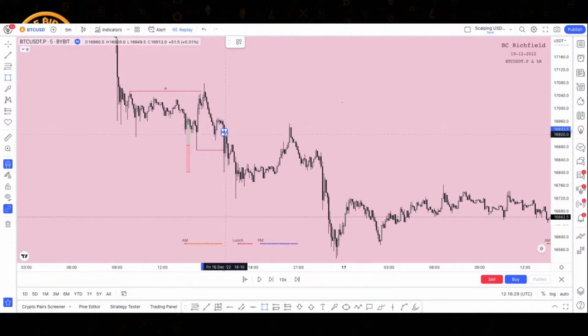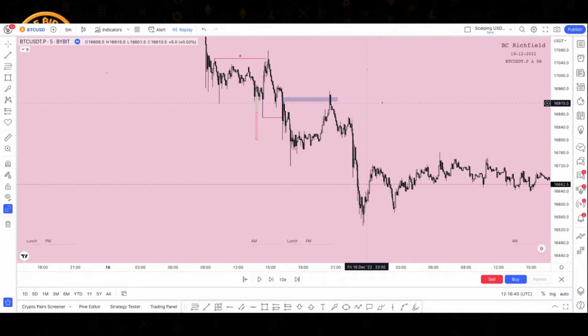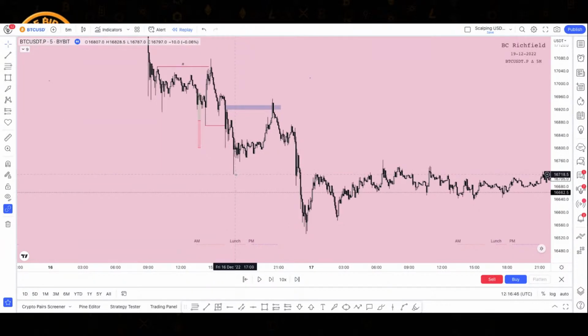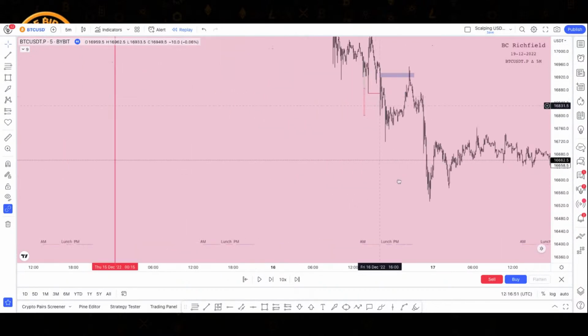I find the inefficiency, which is here. Okay, we project the fair value gap forward. And with these, you can be really, really aggressive, right? So first of all, once we retrace to this area, we want to note where the key swing low is before it, right? So immediately we've got an initial target. Then we can afford to hold that target for lower targets.